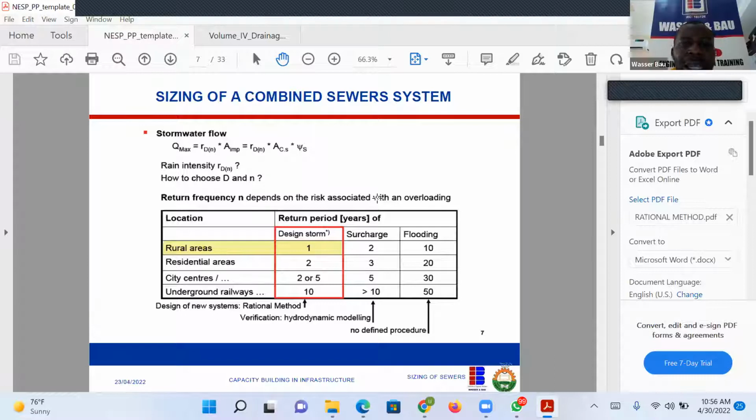And I asked him again, what value do we use for our peak runoff coefficient? He said we should use 0.8. I said, okay, 0.8 is too much, let's use 0.6. I think let us settle for 0.7. So why do you use 0.8? He said, let's design for 50 years. That's what he told me for the peak runoff.